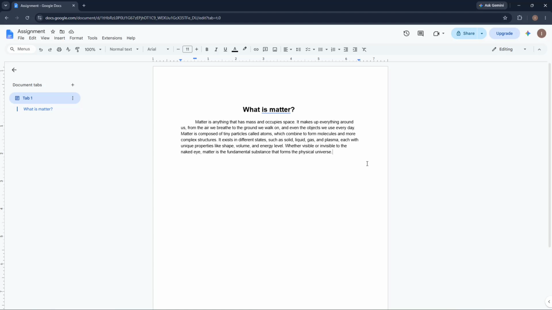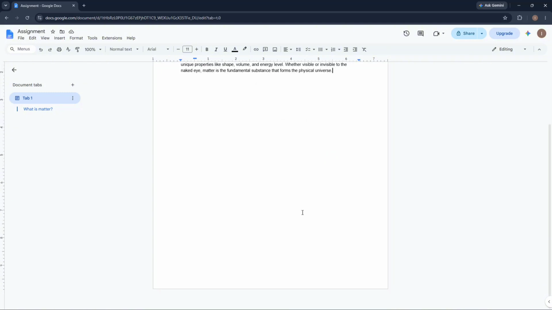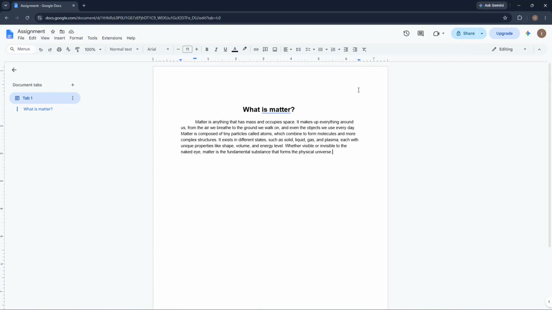So usually you'd find page numbers at the top right or at the bottom right of your page. So for example, you want to add your header at the top right. So simply select your header and then the Roman numeral number corresponding for this page.